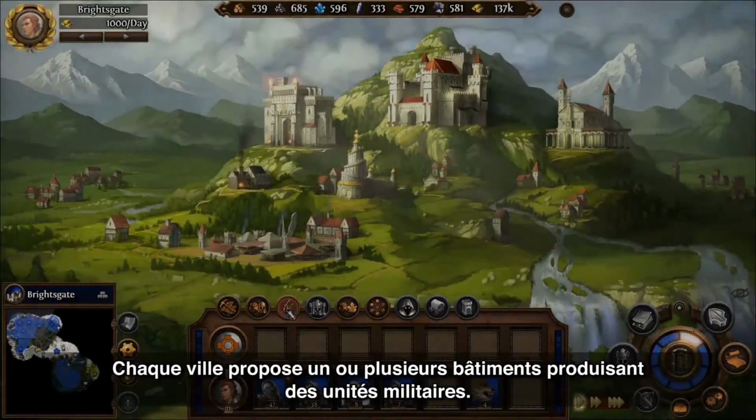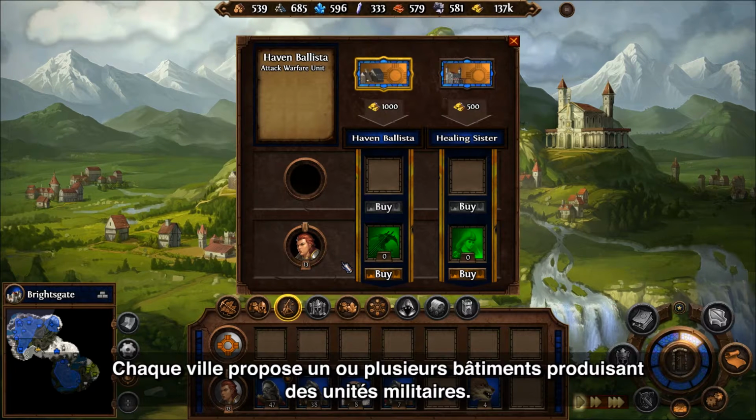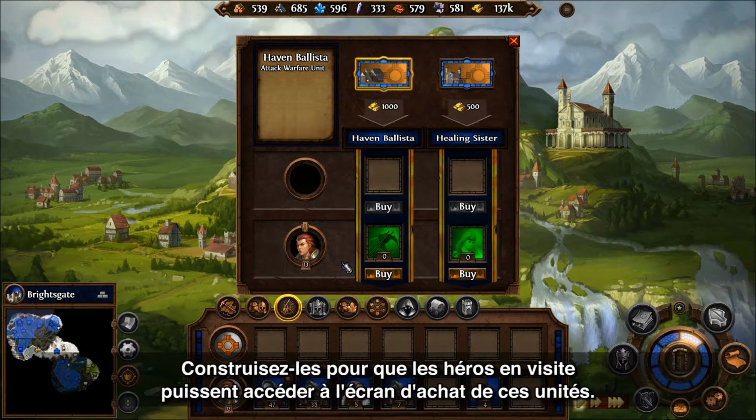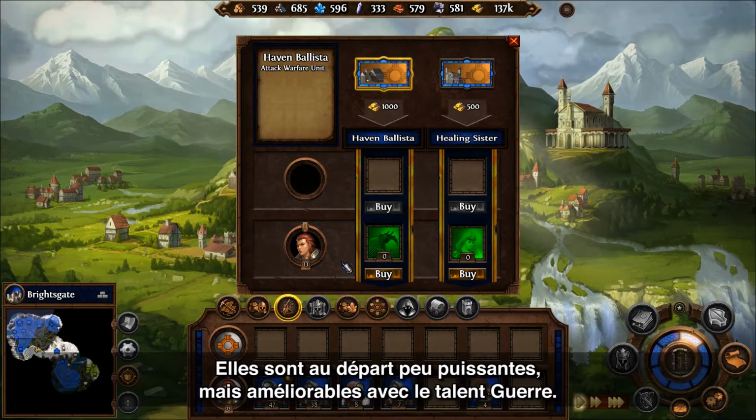In each town, you can find warfare unit buildings. Once a building of this type is constructed, you can then access the warfare unit screen. Here, you can buy the matching units for heroes present in the town. Warfare units are special units used on the battlefield. Each army, and therefore each hero, can only have one. Its power starts slow, but can be improved if the hero develops the warfare skill.